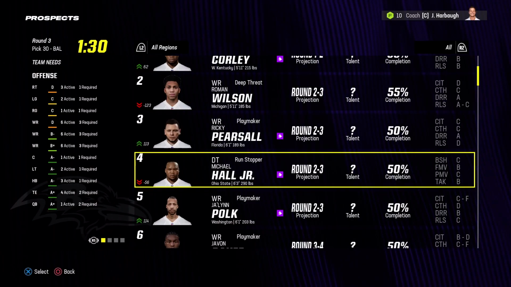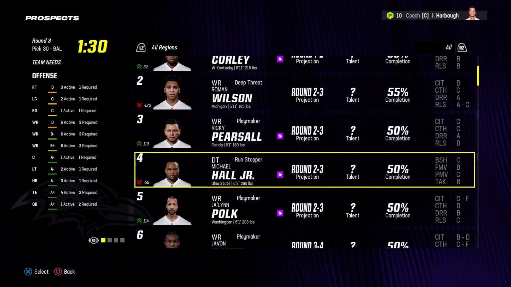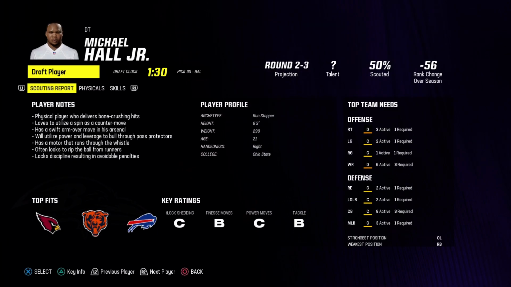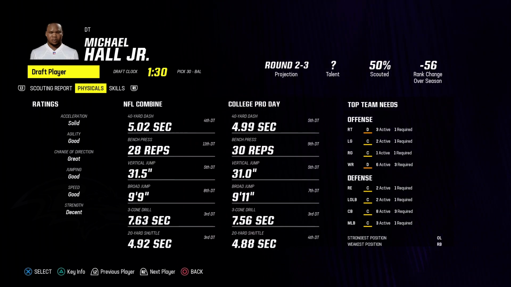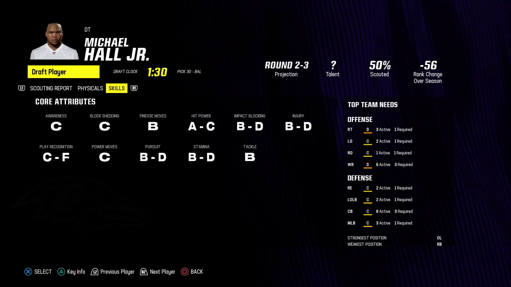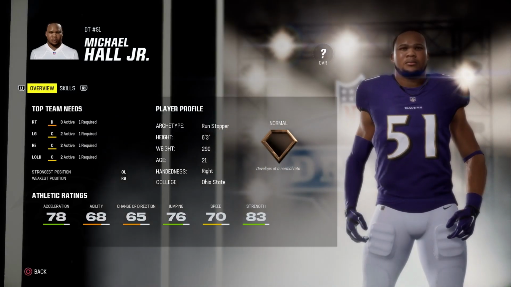Here in the third round, I'm going to draft this defensive tackle, Michael Hall Jr. from Ohio State. He's 6'3", 290 pounds. He's a run-stopping scheme fit. He'll fit well at defensive end in the 3-4 scheme that we're running. He's 21 years old. He has solid acceleration, good agility, great change of direction, good jumping, good speed with decent strength. He has B finesse moves, C power moves with B tackle. He's got normal dev with 83 strength and 70 speed.